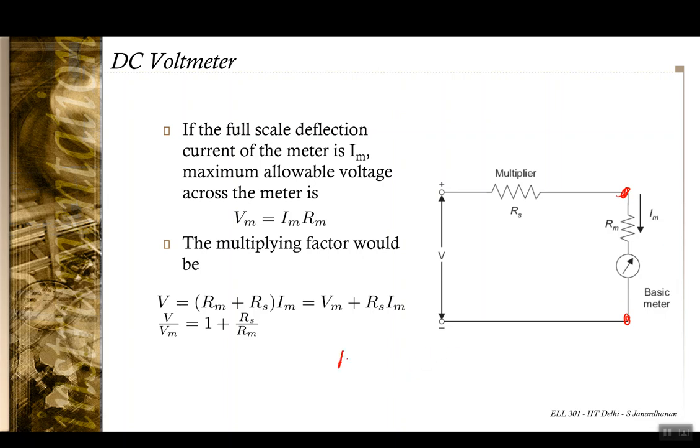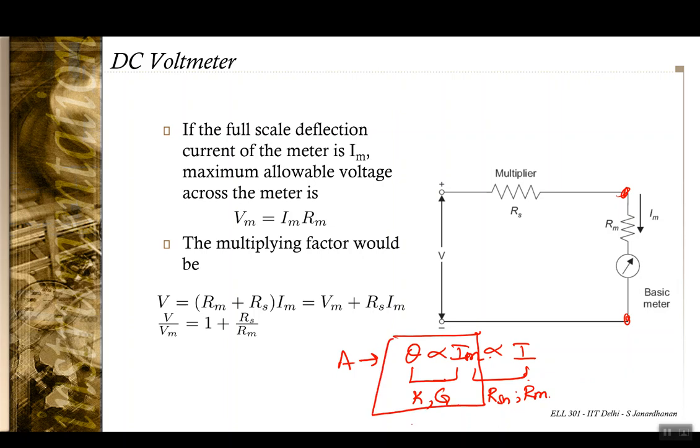Let's again go through this. In case of an ammeter, theta was proportional to IM, and that was proportional to I. The relationship between theta and IM was determined by K and G, and the relationship between IM and I was determined by your shunt resistance and your RM. All of them being constant. And of course, the relationship between theta and IM didn't involve the shunt resistance.